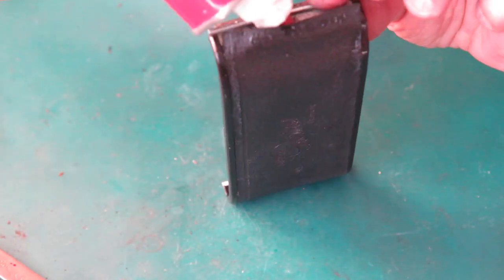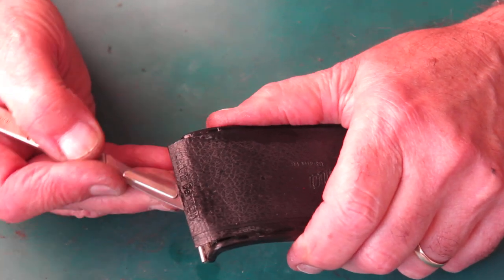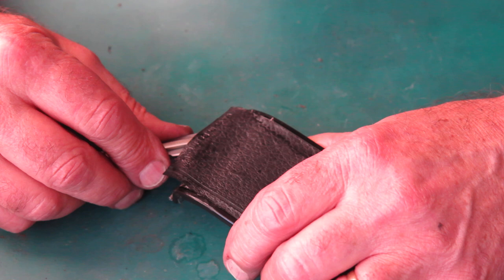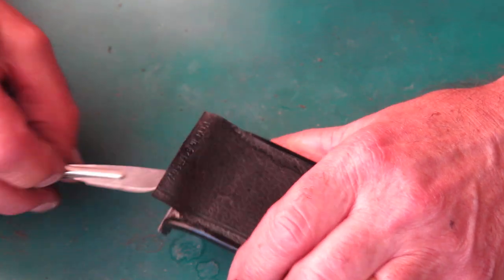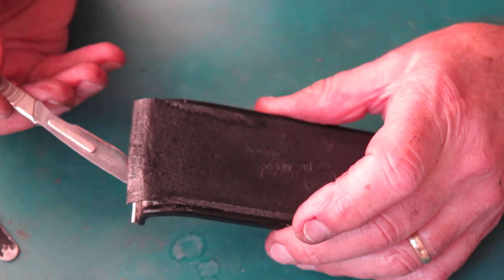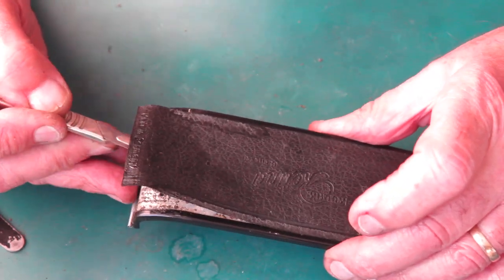Yeah, it is lifting off better now that I've got round that corner. It's got a gooey sort of a feel to it, so the adhesive is not dried out, it's still doing its job. And it's not giving up lightly. You can hear it cracking away. Some parts are not stuck or stuck badly, some of it stuck very well.